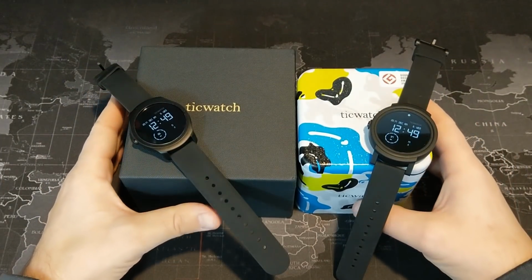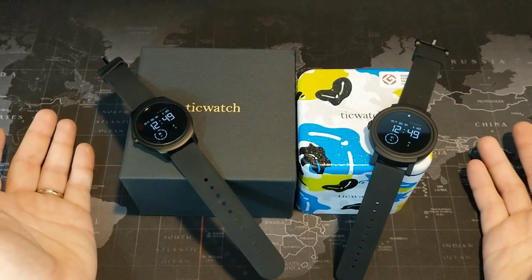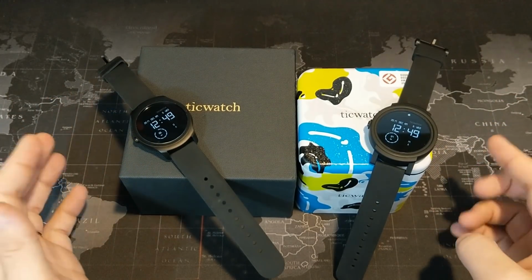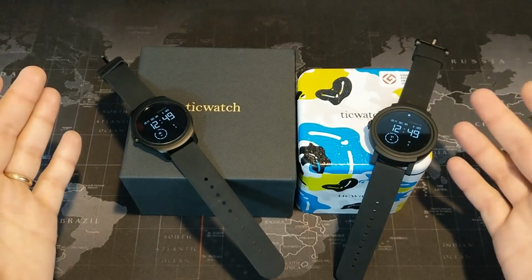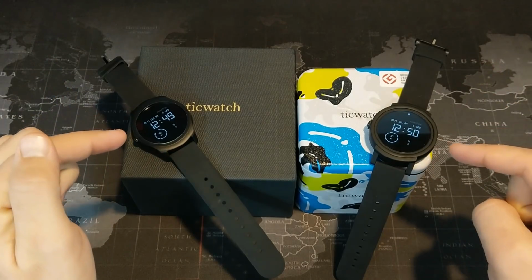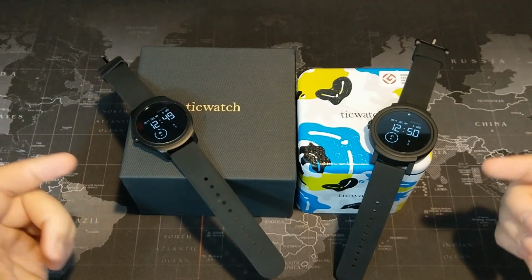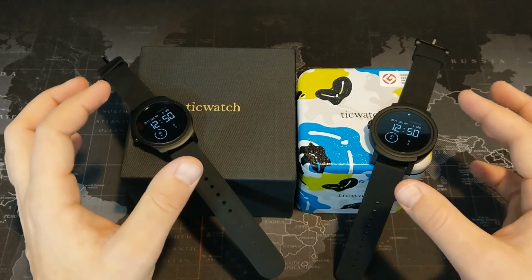So anyways, moving on. Battery life is another area that a lot of people talk about, and that's important to a lot of people. For that, it's pretty much a draw between the two. In complete honesty, with both I can easily get through a day, and I'm using them with the screen always on. I get all of my notifications on them, so I try to push it as hard as I can with both of these watches.